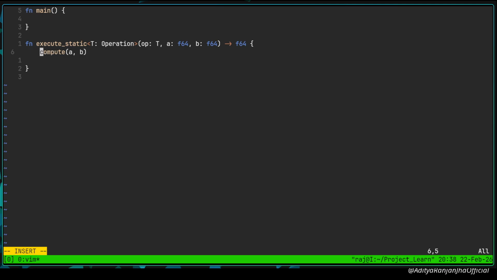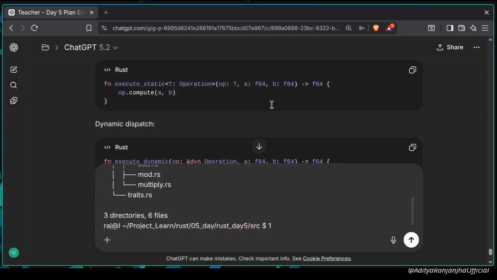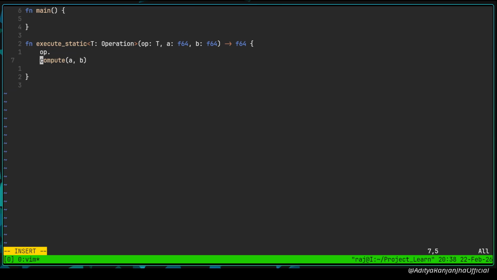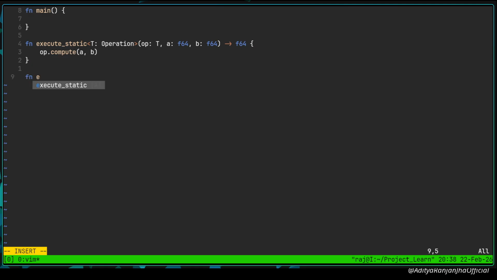Okay, sorry, we say op dot compute instead of just compute. Is that all right? Seems so. Now we'll say a function called execute dynamic.